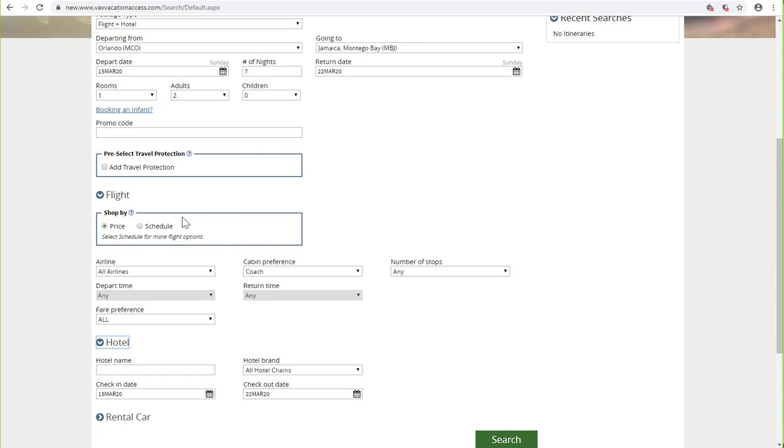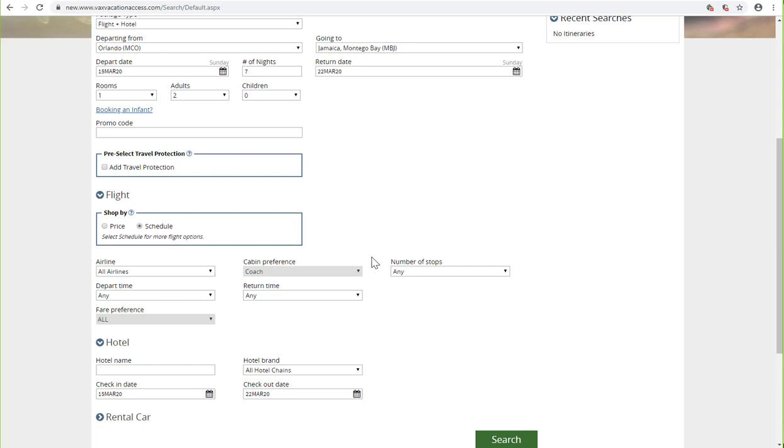So when you price out a reservation, it's normally shop by price automatically. So what the system does is it matches up classes of service that are the best pricing for your customers. And there's a set selection of options. You may have flights that you see on an airline's website that aren't pulling in bags. So because of that shop by price option, maybe the class of service doesn't match for the price point that it's trying to match up for you in bags. If you click on shop by schedule, you're going to get more flight options.